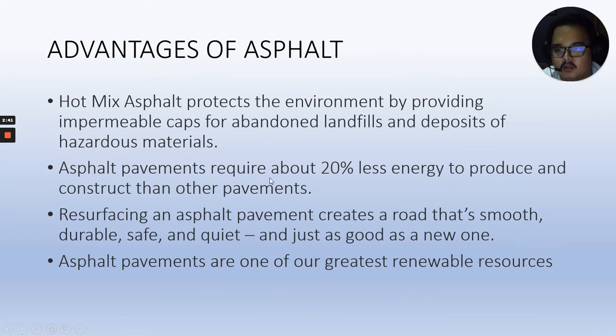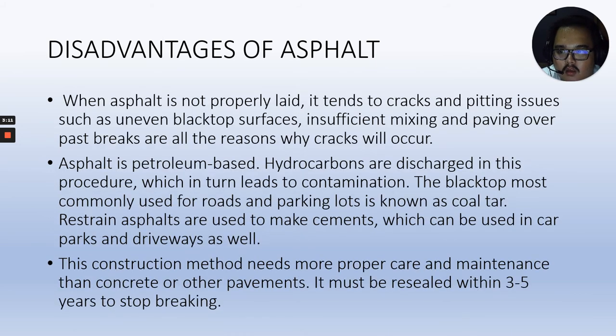Advantages of asphalt. Hot mix asphalt protects the environment by providing impermeable caps for abandoned landfills and deposits of hazardous materials. Asphalt pavements require about 20% less energy to produce and construct than other pavements. Resurfacing an asphalt pavement creates a road that's smooth, durable, safe, and quiet, and just as good as a new one. Asphalt pavement is one of our greatest renewable resources.